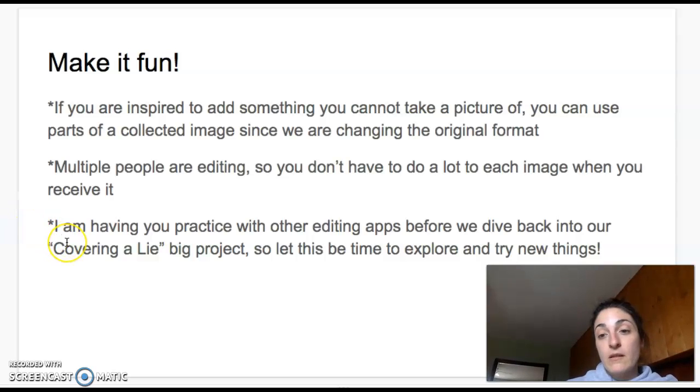The reason I'm having you do this is to practice with new editing programs such as Photopea or Pixlr. I would recommend Photopea for this one. I found that it's a little bit more advanced and you have a little bit more control, like you would with Photoshop. But we are going to be diving back into our Covering a Live project, which we kind of got the rug pulled out from under us when we started that. So I wanted you to get some practice under your belt and have some fun at the same time before working more independently on a project.